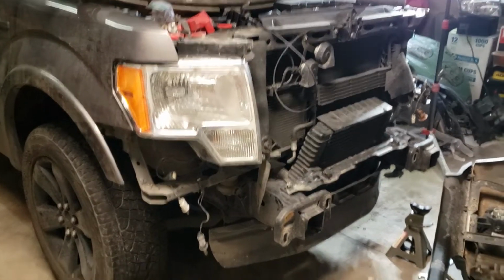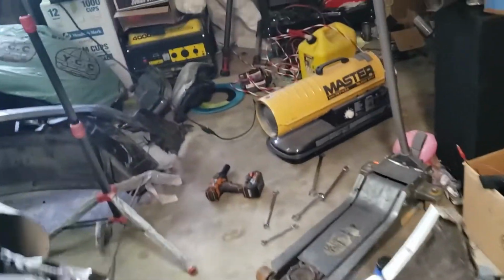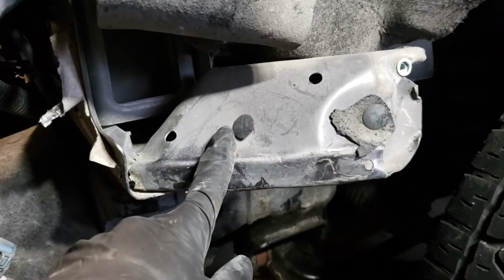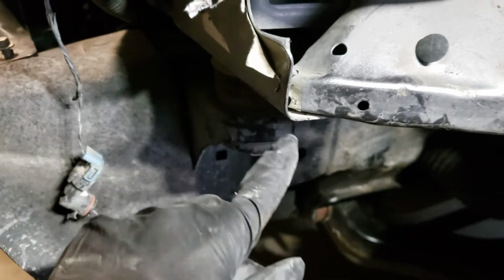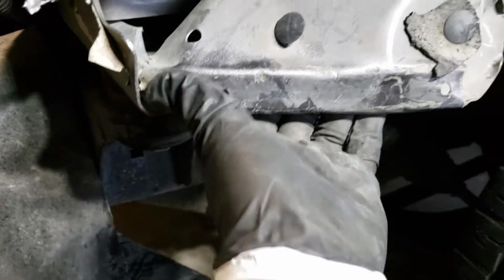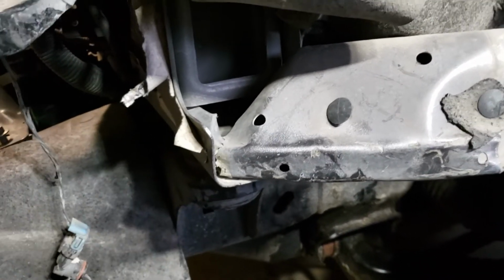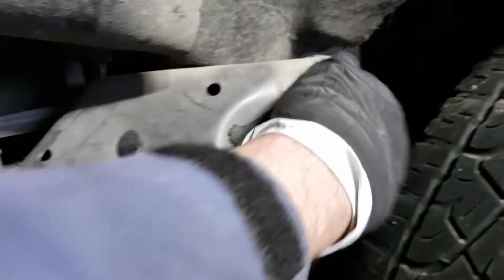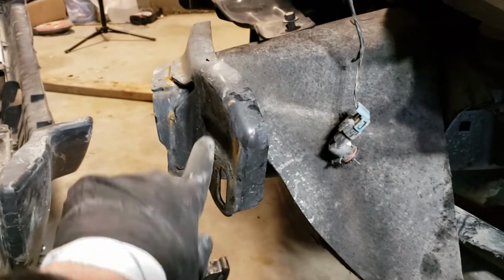So yeah, I'm going to... Oh, the other thing, these arms. I was looking at them, and I'm not sure exactly what it's doing or what gets mounted to it. The truck at the junkyard did have one, so I think I'm going to try to cut this off right at that seam, or this right here. Try to pull it out a little bit and then chop it, and I'll see if I can get the one at the junkyard maybe Monday. But as of now, I think I'm just going to cut this out of the way and see if we can... Got to bend that back a little bit, then we'll get the bumper on.